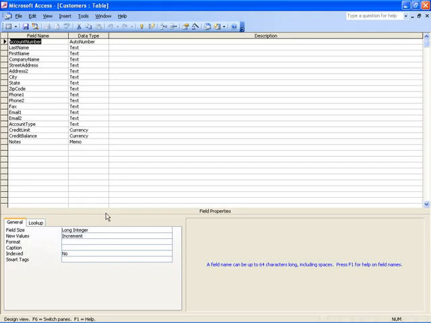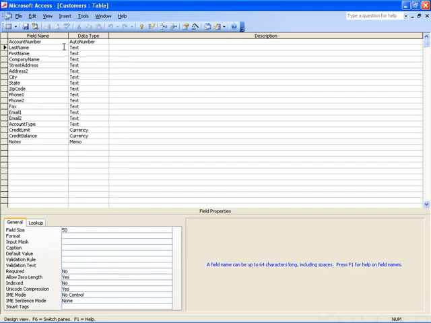There are 10 different field properties, and more or less field properties are going to appear depending on the specific data type that you've selected. I'm going to leave the account number alone for a moment and jump down here to last name. Now you see with the data type of text, we have a lot of different options down here in field properties. The first one being field size, and I'd like to point out now, if you tap the F6 key, you'll move from the formatting part of the window down to field properties. So here we are with field size.